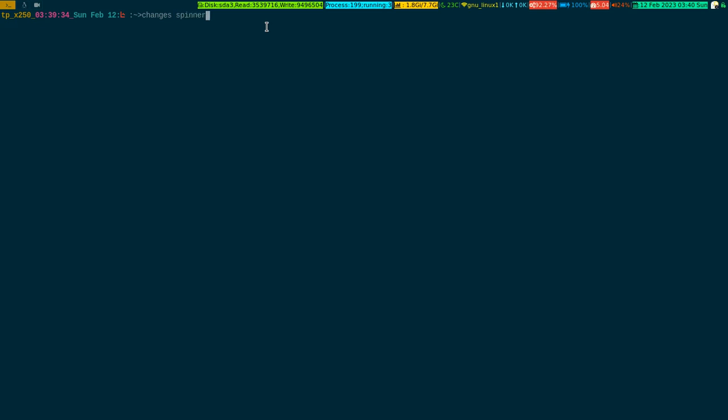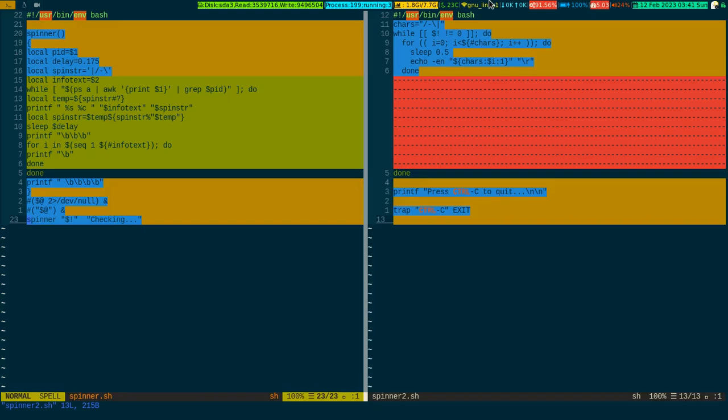I'm randomly choosing files from the directory where I am at this moment. If I press enter, you can see it shows me the difference. It is nothing but a call to one program called vimdiff, which is very popular and well known. I just made a wrapper around it with some criteria.